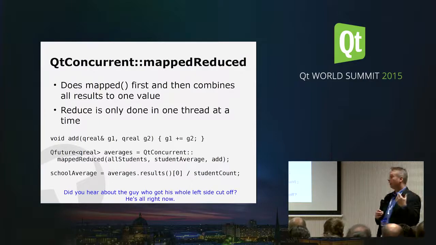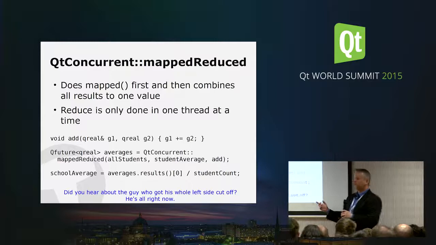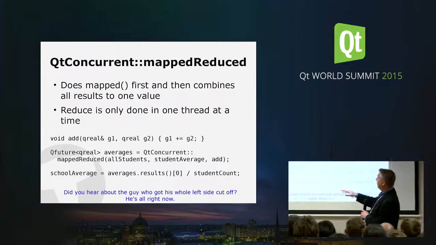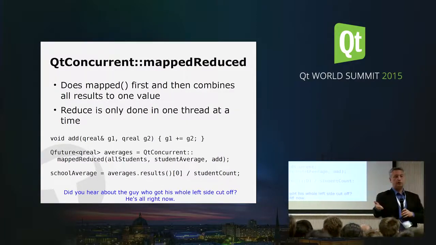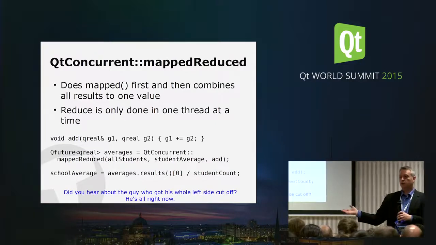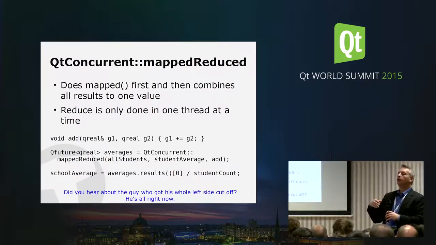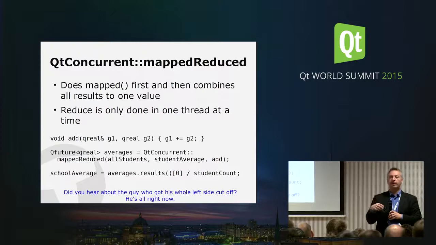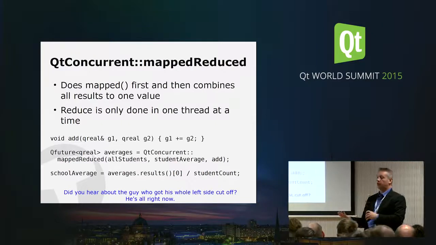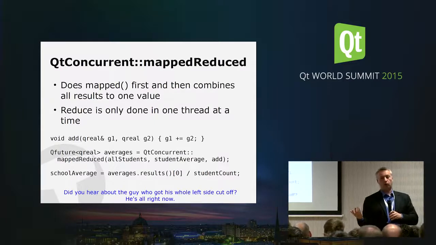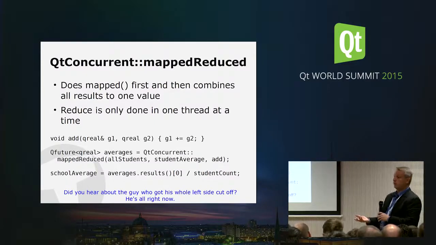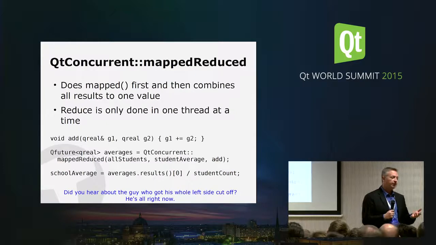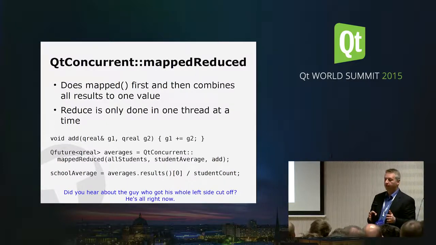And when I looked at this, I said, well, what's the starting point? And the documentation doesn't say. The only thing it says is that when this mapped returns the list of qreals, then it adds them together. So what does it start with? It starts with whatever type you have with the constructor on. And that type of construction of an integer is 0. It's the same for reals. Bools is false. If it was objects, then it would be the standard constructor without arguments that's called on this. That's the starting point for whatever you have.